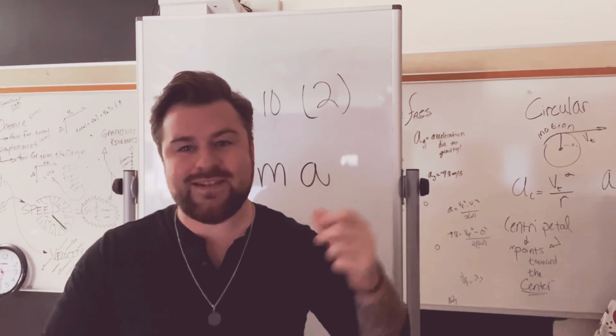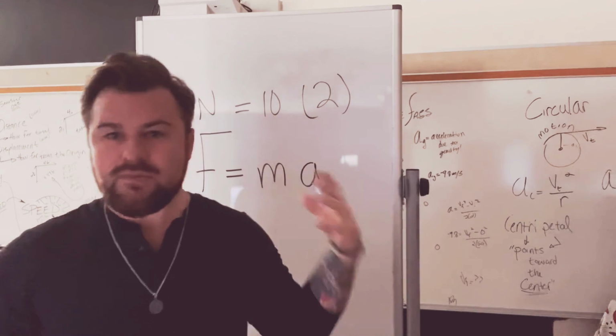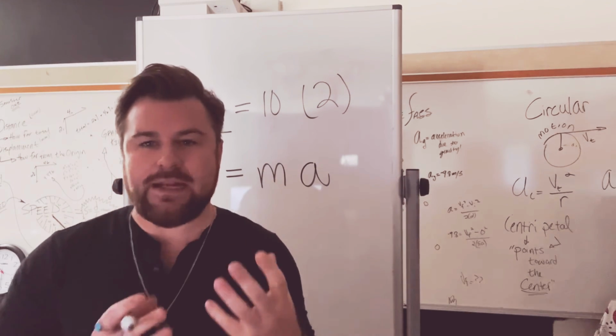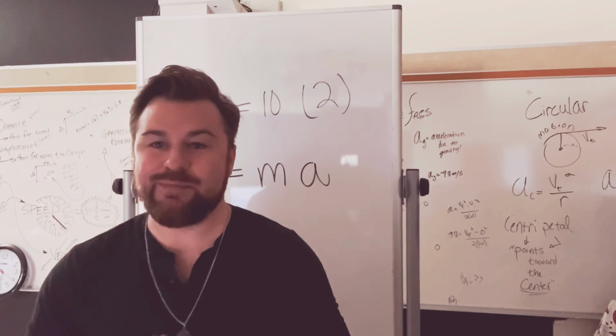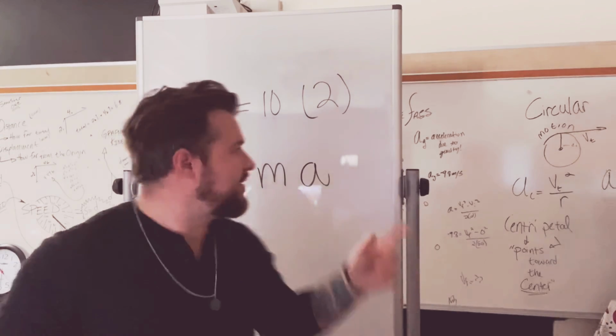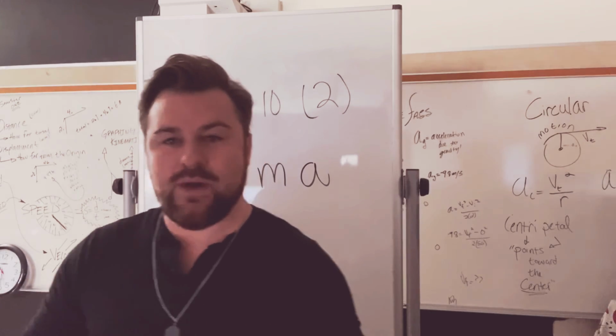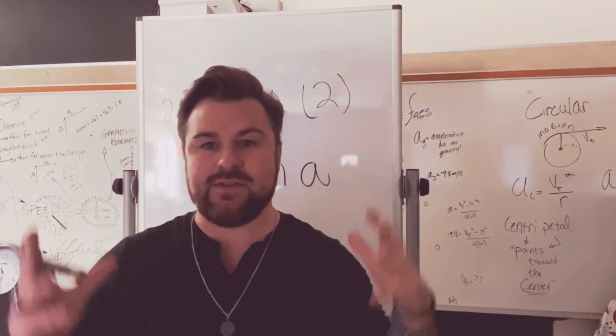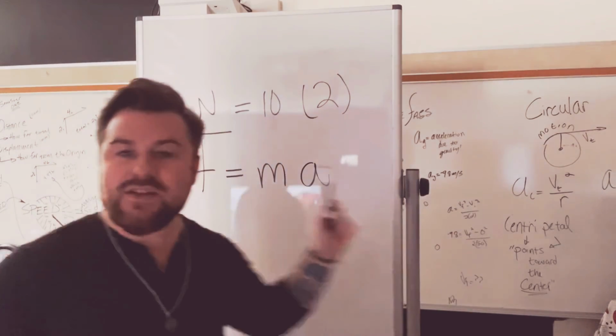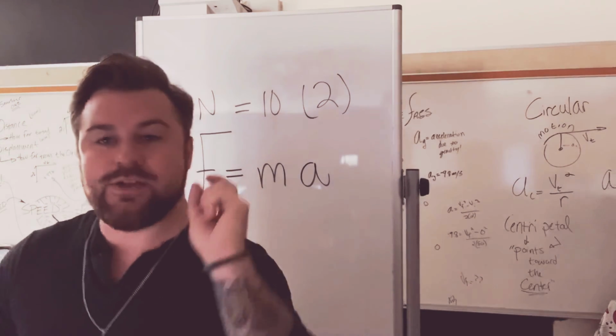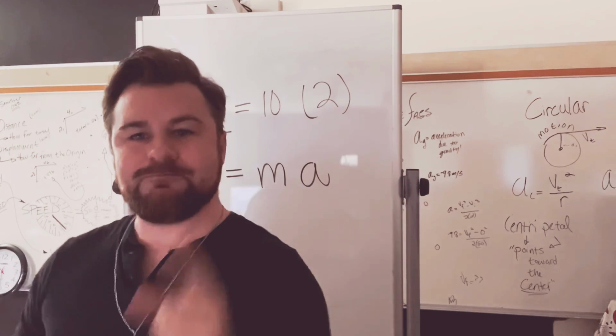So this is the only formula you need to know. F is equal to ma, and we could also play around with this formula and put it inside centripetal acceleration. And we can put it inside all of our other kinematic equations to do some very interesting things and solve real world problems. So this is what you need to know. Practice it. You will see it on the quick check.